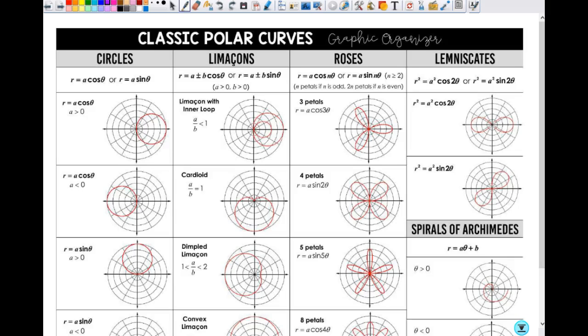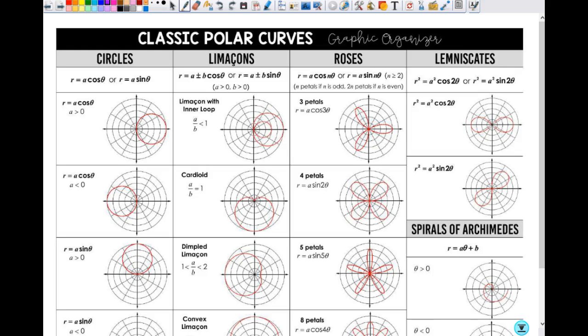Right, so your little half sheet, blue, this is going to go on page 130 in your ISN. This is your reference sheet for classic polar curves, all right? There's definitely other things you could graph, but these are the classic ones that you would use at the beginning anyway. We've already talked about circles, okay, and we've graphed some of those and got some information about those.